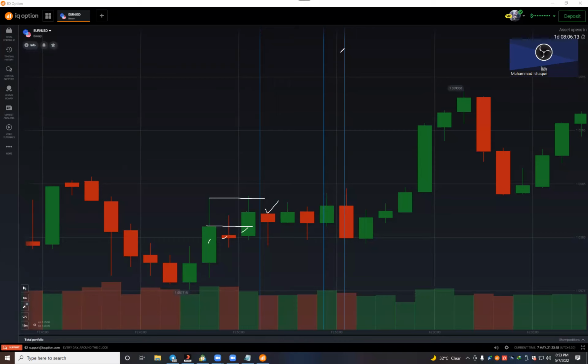Now count the setups. Okay. Red candle wick, green candle wick, next red candle wick is touching the open price. What will be the next candle? Green candle. Is it green? Yes, sir. Upper wick, this third green candle is closing under the zone. Now what is the next candle? Red. Perfect.